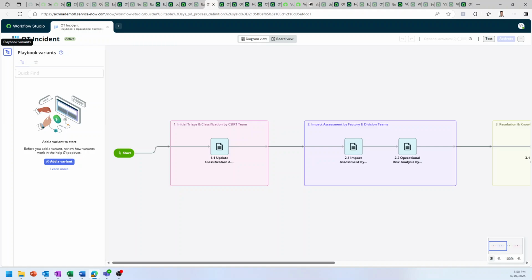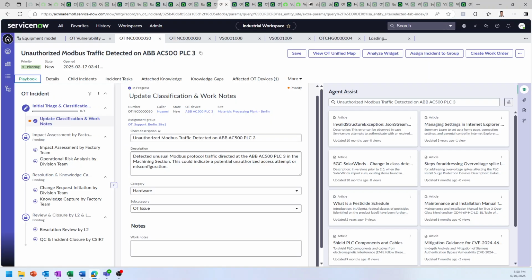And once these incidents are interfaced into ServiceNow, we can have site-specific or scenario-specific incident response playbooks. For example, playbook variants can be defined based on criticality of the incident. These playbooks can have detailed steps reflecting the incident response process of the site. It can have initial triage related steps where the classification and severity can be reviewed, and relevant solution or knowledge can be attached to assist site teams in responding faster.